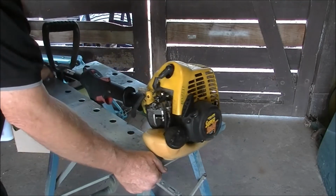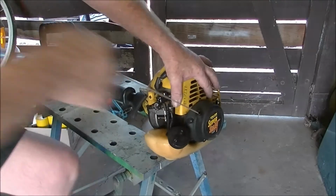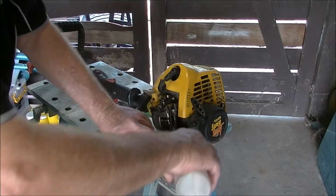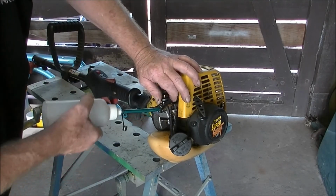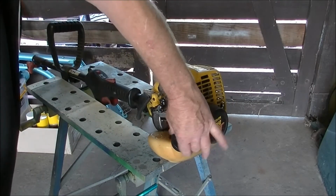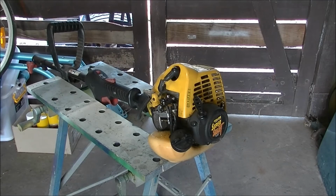Well, not real happy with that. We've got to give it a bit of a squirt down this hole. Oh, that's going to have some in it. Yes. Yes. So I don't like, you know, when we've been messing about here. That's fine. But I do want to make it run.